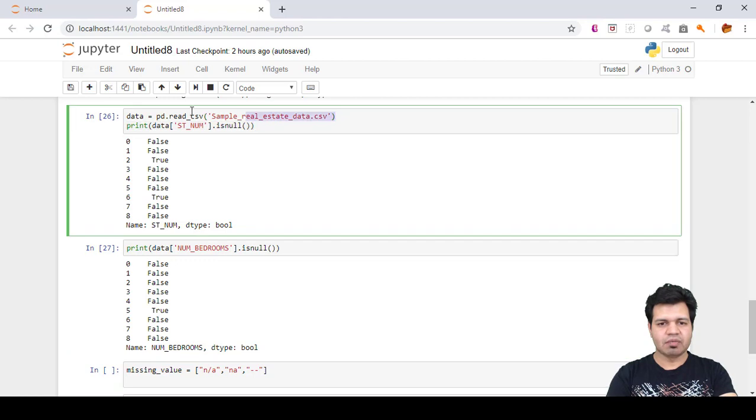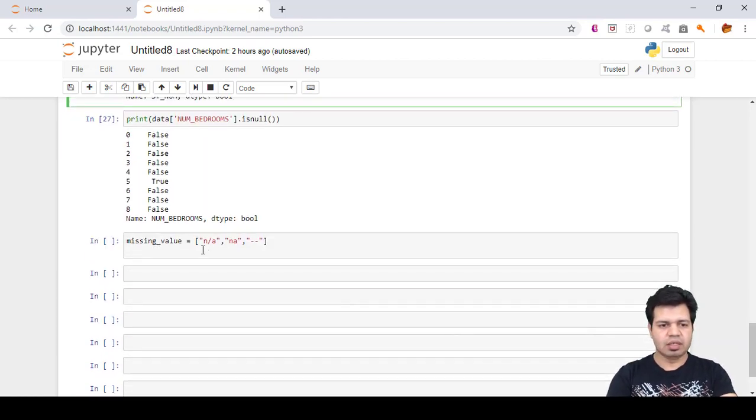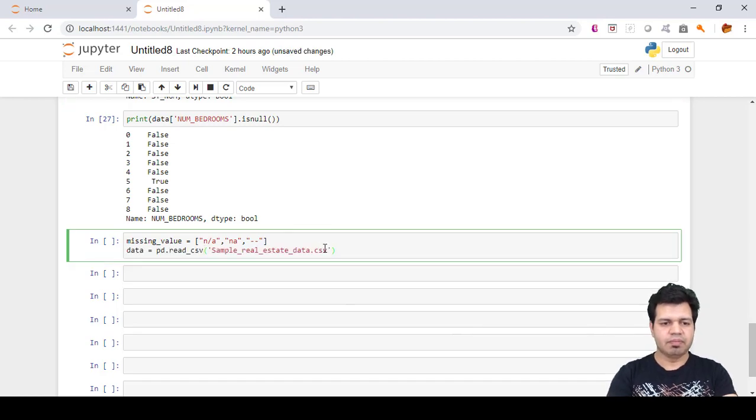Now what we will do is, while importing this CSV file, we will mention the name of the list basically. Okay, so here we will provide the parameter which actually identifies the missing values, na_values.